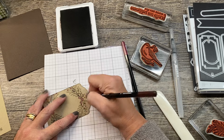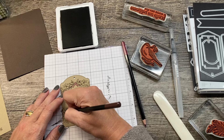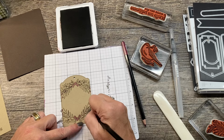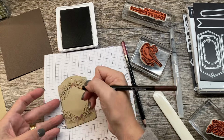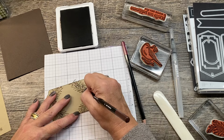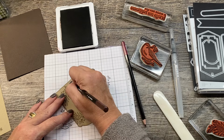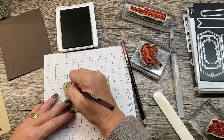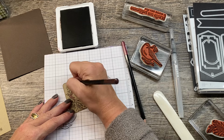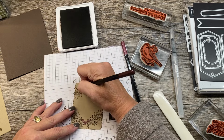Now, what I'm doing here is just coloring in some, but not all, of these leaves, just to add a little bit of early espresso. So, like I said, some, but not all. Or in some cases, like partials of the leaves. I like these leaves right here that have kind of little sections, so you can color some parts of them, but not all. It works wonderfully. Okay, so I think that's pretty good. Do a little bit there and there.